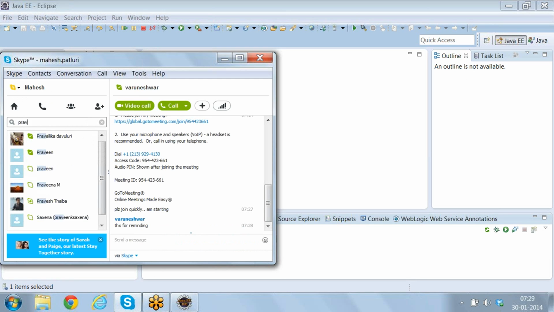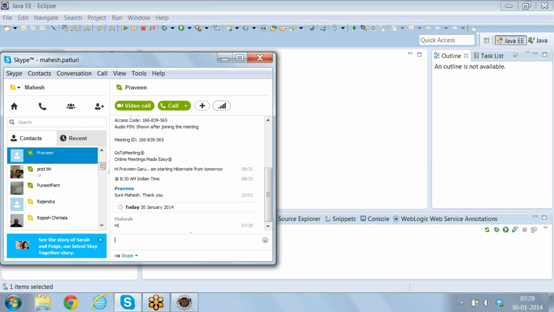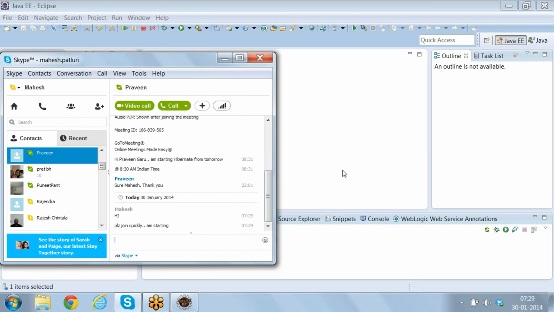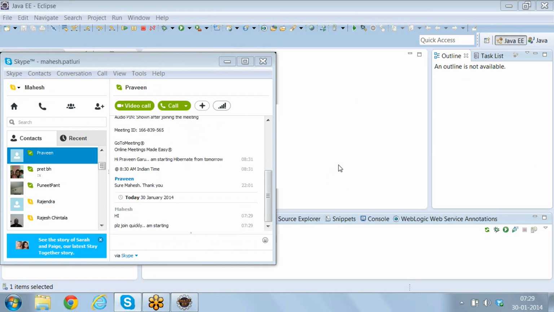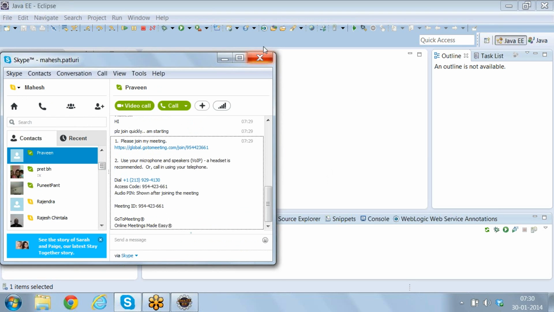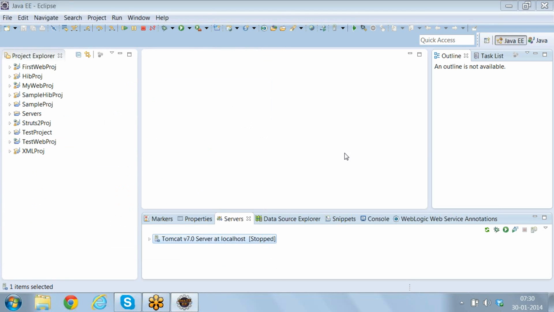In the last class, we were talking about Axis2. We saw how to configure the Axis2 framework in IDEs, Eclipse IDE.